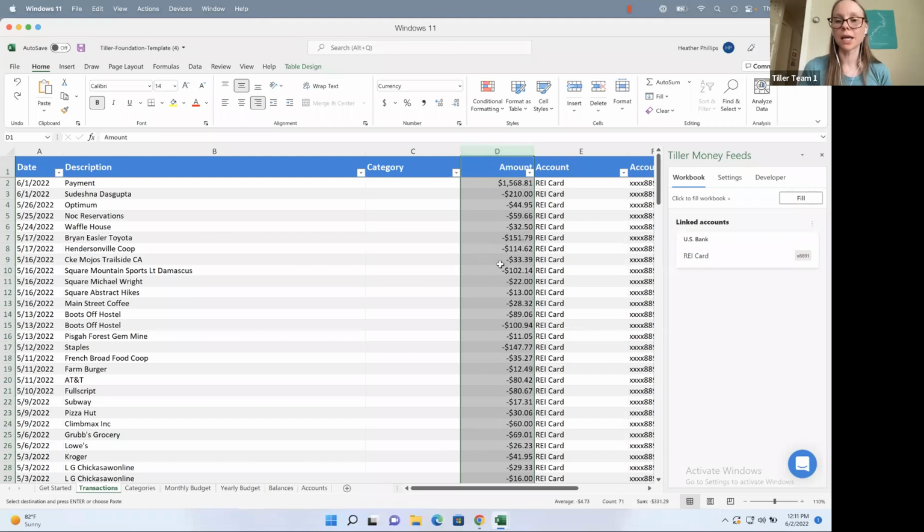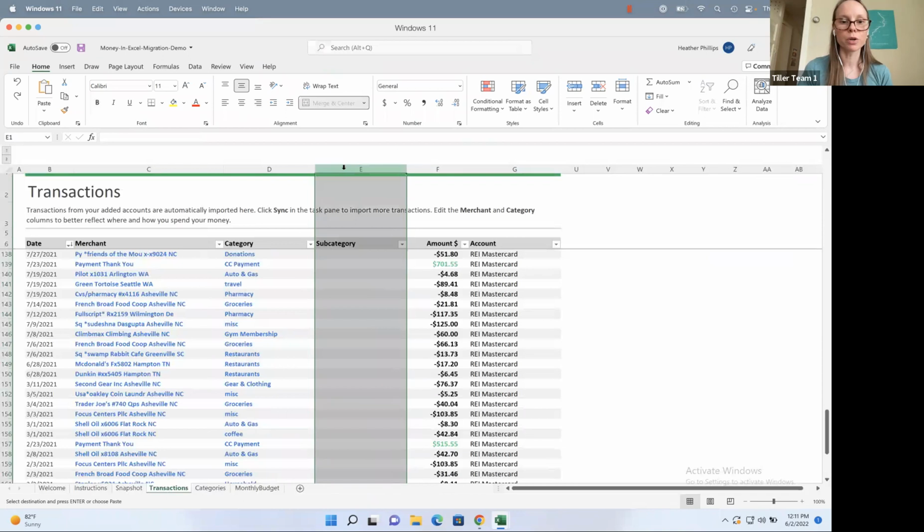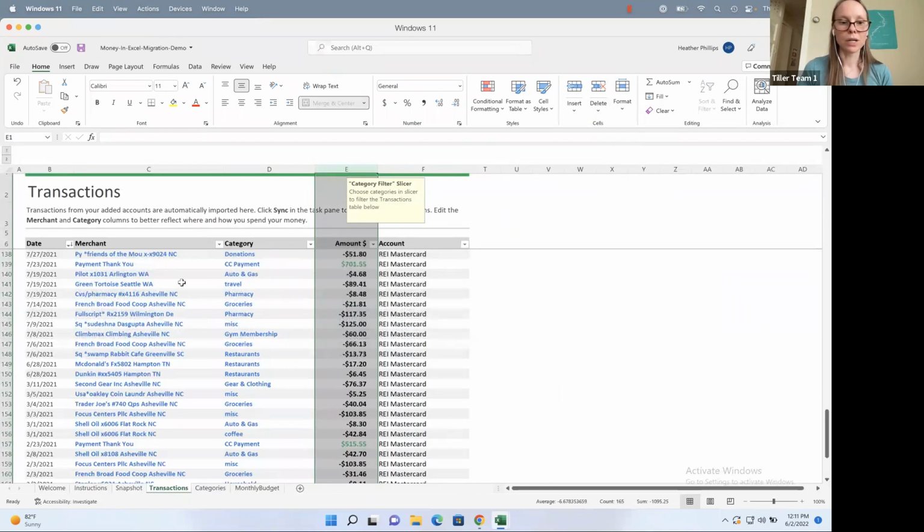The steps in the guide that you received, which will also be included in the resources tomorrow, do talk about some additional steps for making sure that the column formatting is correct. So just keep an eye out for that if you plan to move those subcategories over. In my example here, though, I'm not going to move them over. So once again, I'm just going to delete this column because I don't need it.